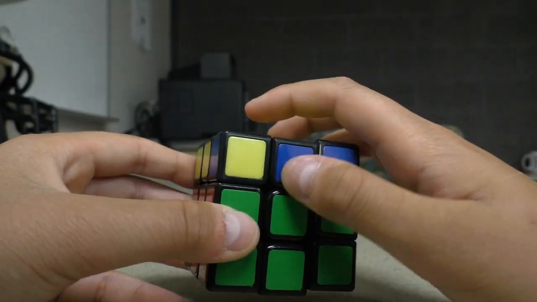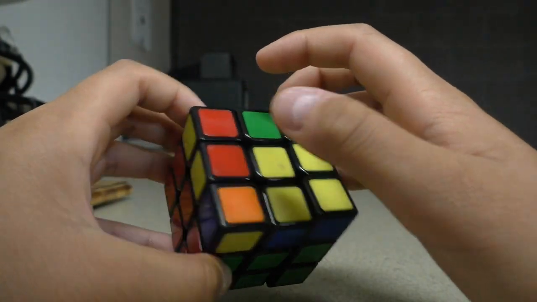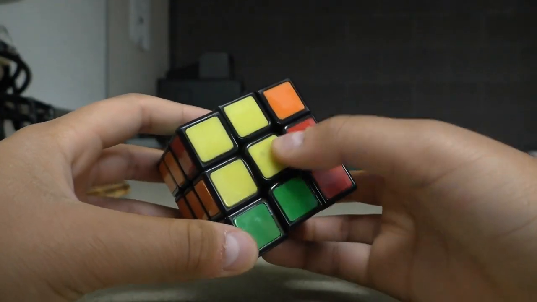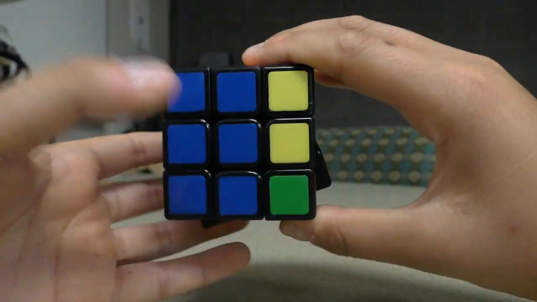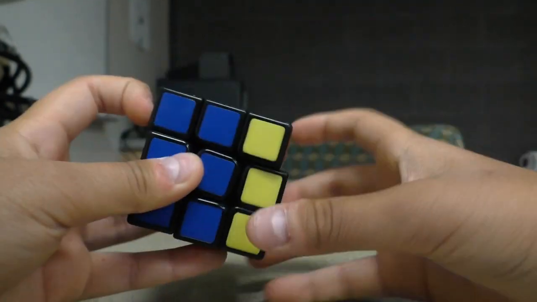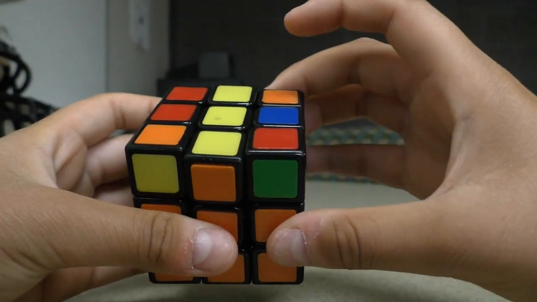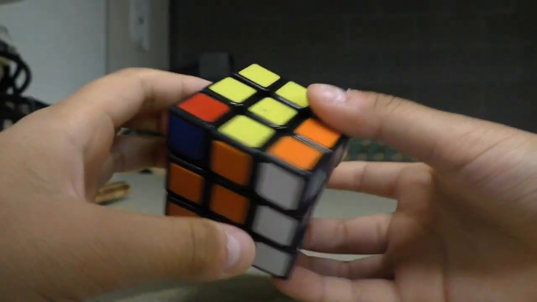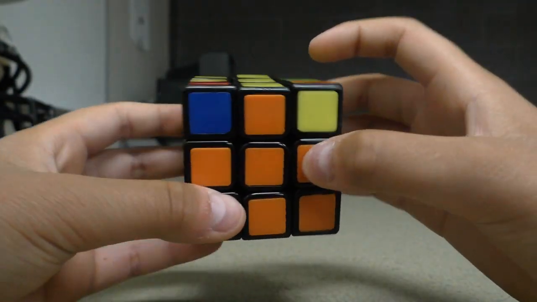The next step you're going to do is you're going to solve the yellow cross. What you're going to do to solve the yellow cross is you're going to try to find this line. You're going to turn it clockwise, then up, left, down, right. You're going to turn it back, and then you're going to repeat it again if you really need to. And then you should have solved the yellow cross.